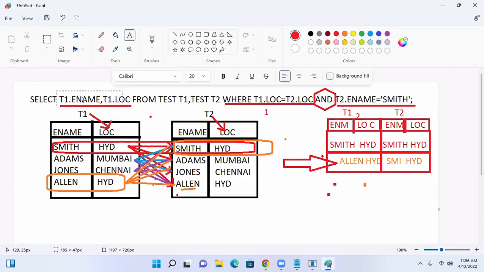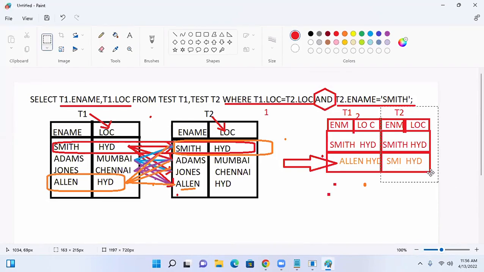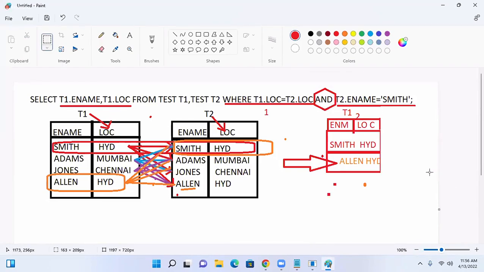T1. So I'm displaying T1, not T2. Then what happens is that T2 is going to be removed from my result. And finally, you got your result. Yes or no? Yes, this is your output.